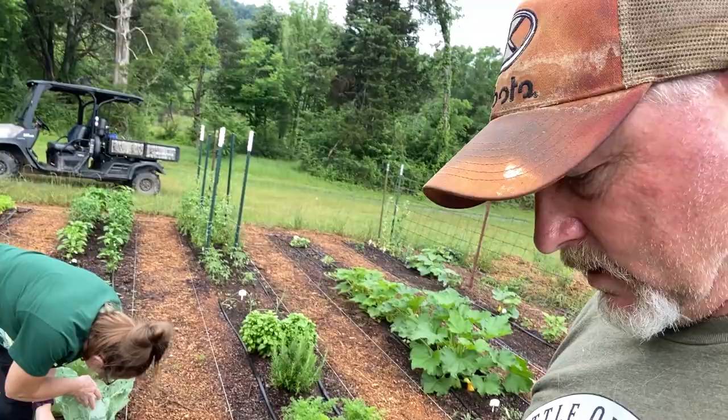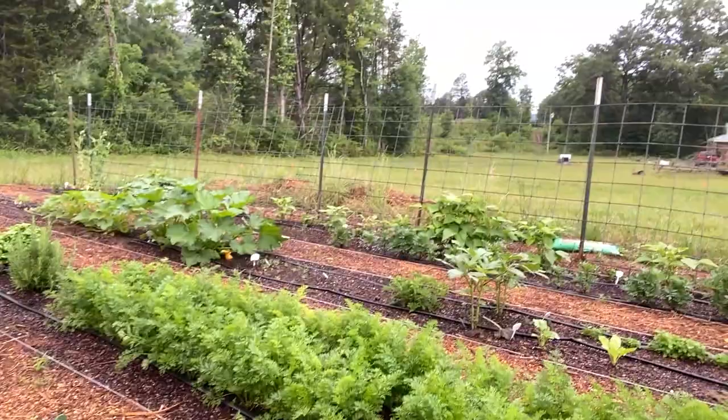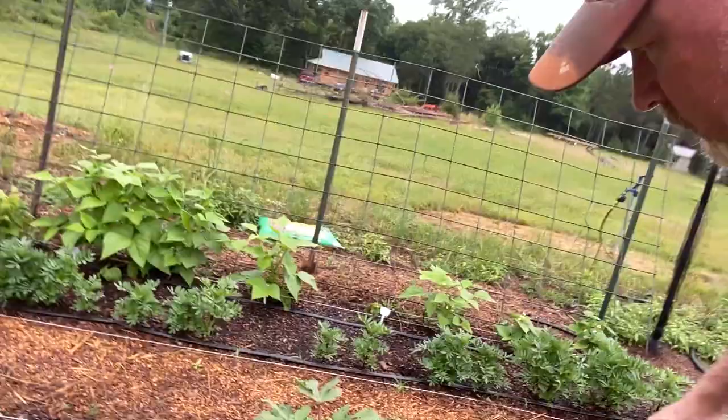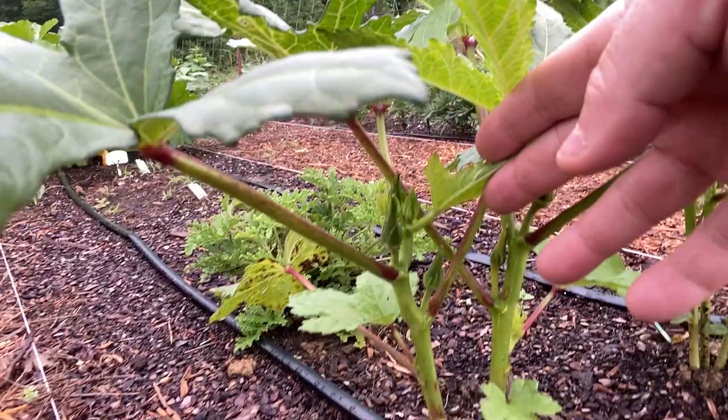Our green okra, though. Look at our green okra bushes. Man, aren't those beautiful? I think the other ones actually have some coming in. Look how big those are. They've got some coming in. Okra. Yep, they sure do. I see the heads up in there. Look at there. I don't know if y'all can see that. That's awesome.